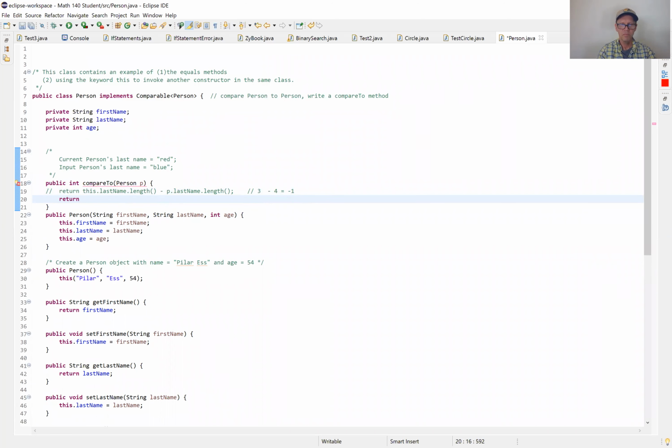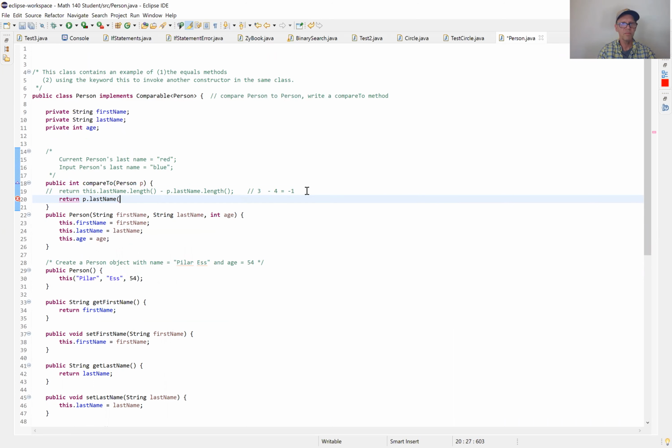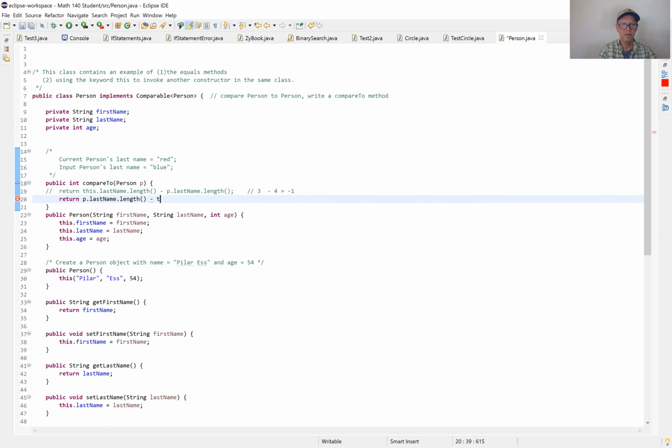Return p dot lastName dot length minus this dot lastName dot length. And now we have 4 minus 3, which is 1. It's positive.